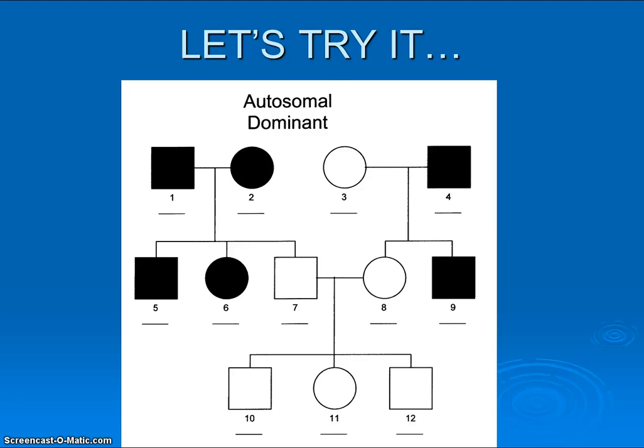Let's say that I hadn't told you that it was autosomal dominant and we didn't know that. What would we do? Well, we can make an assumption here. We can try and guess, and let's pretend it's a recessive trait, whatever this trait is we're studying. That would mean that if it's recessive, anyone that shows it, like this guy right here, that guy right there, would have to have two, we'll use F's in this case, little f's. Anyone that's shaded in would indeed have little f's.